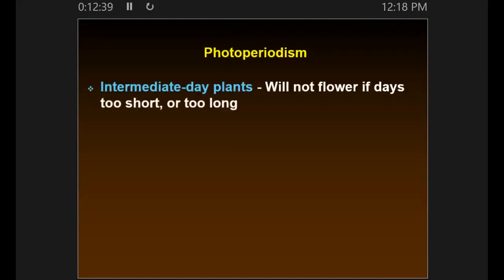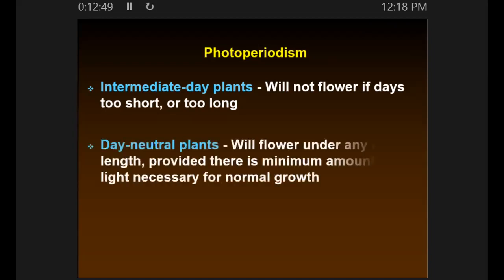So there's also groups of plants that are called intermediate day plants. They're not going to flower if it's too short or too long in terms of how much light they're getting. And then there's some plants that we just say they're day neutral because they don't seem to really care. And these are often plants that are located along the equator, where they get kind of even Steven day-night rhythms pretty consistently throughout the year. And so day neutral plants, tropical plants, and plants adapted to more tropical conditions tend to fall into that category.